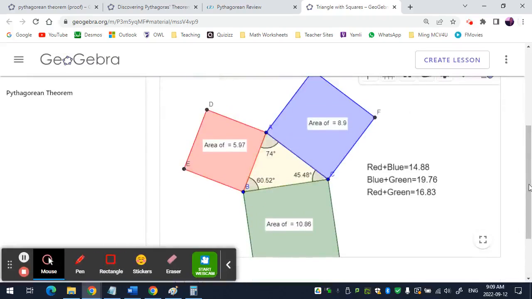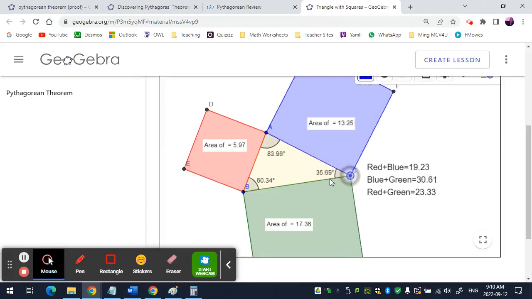Do I have a 90-degree angle there? Can anyone see it? But the answer could be yes, could be no. Do you see a 90-degree there? No. This angle is 45.48, 74, 60.52. I have to make one of them what? To apply today's lesson. I have to make one of them what? 90-degree. Okay, I'll try to drag some side. Maybe this one is the closest, so I just need to open this up a little bit. All right, let's open it up.